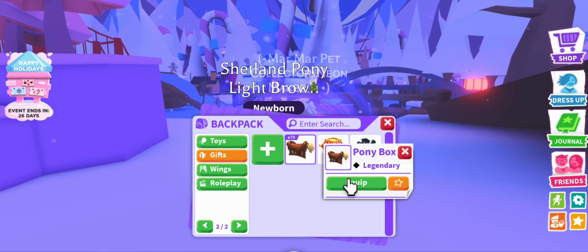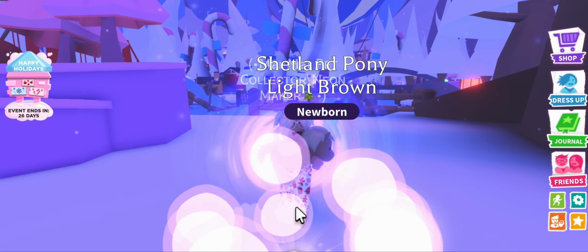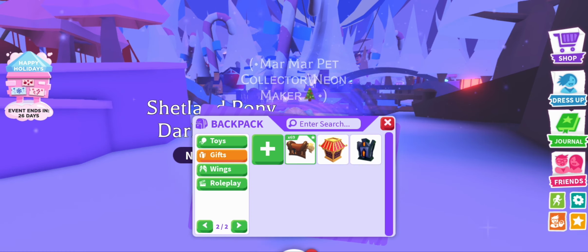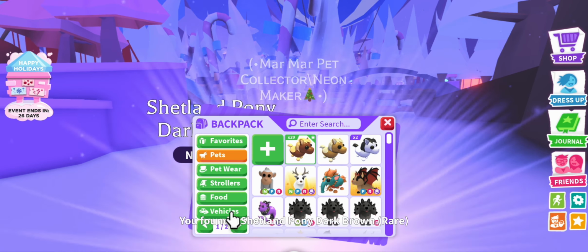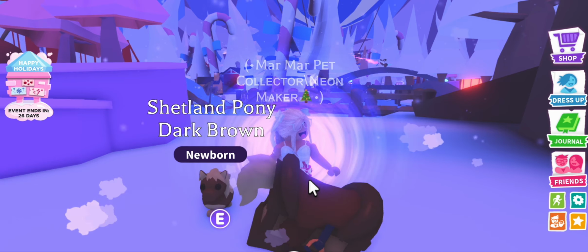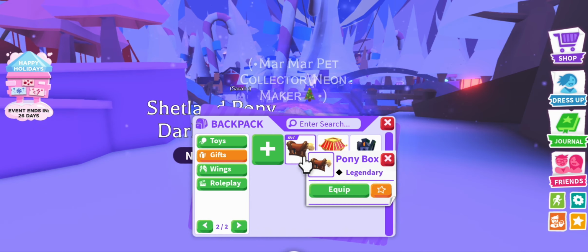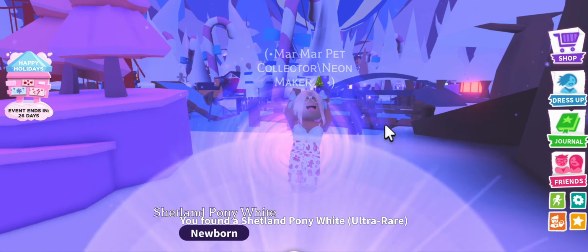Hopefully, I think this area gives me good luck. All right, you guys ready? Okay. All right, dark brown. Okay. All right. Let's see what we get next. I think Adopt Me just made this super hard this year, so people will actually play the update and get more, because then they'll be like, I need to get it. I'm determined. And that's how I am right now. So I'm falling into Adopt Me's trap right now.